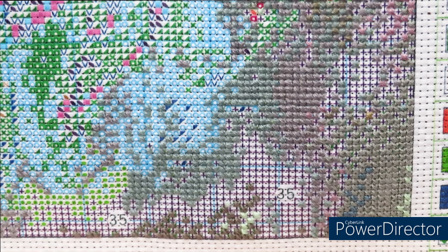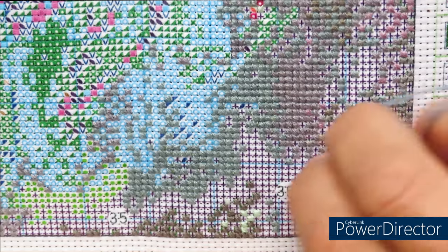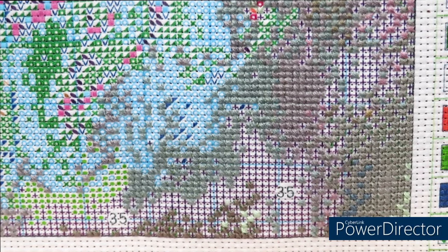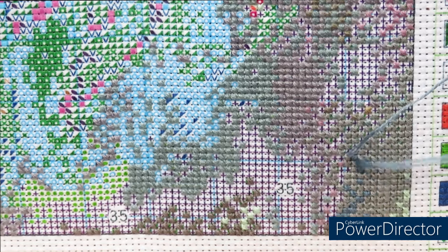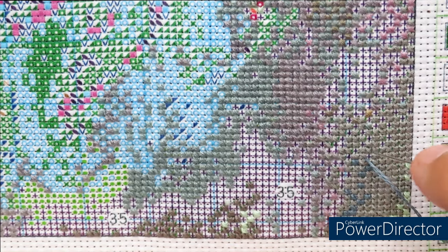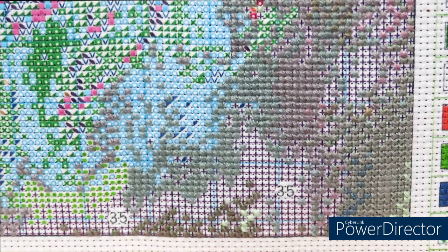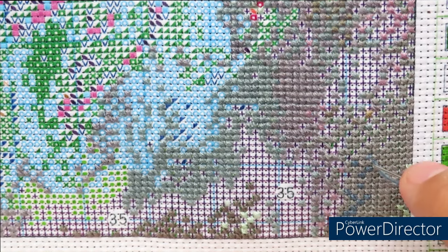What is going on? Hold on, see, sometimes I'm having a hard time to find a hole. Oh my god, definitely after 11 count my eyes don't want to concentrate on this little tiny canvas. I'm just glad that the symbols are printed so sharp that I can see them very well, otherwise it would be difficult.